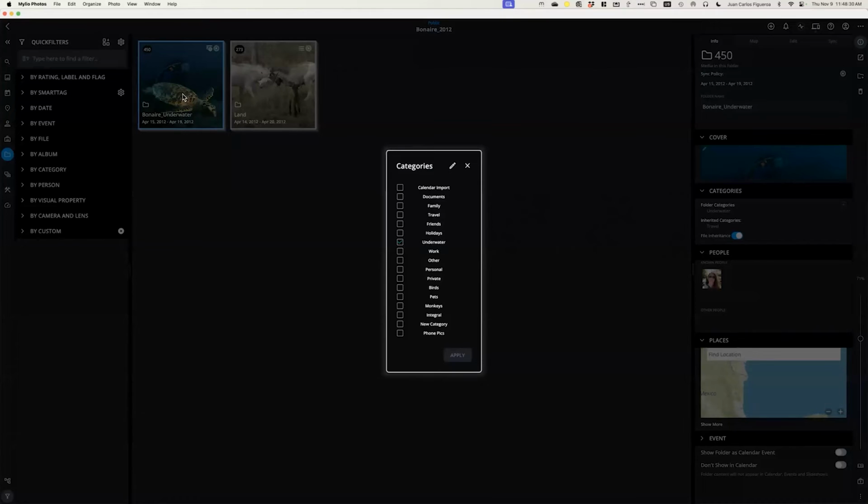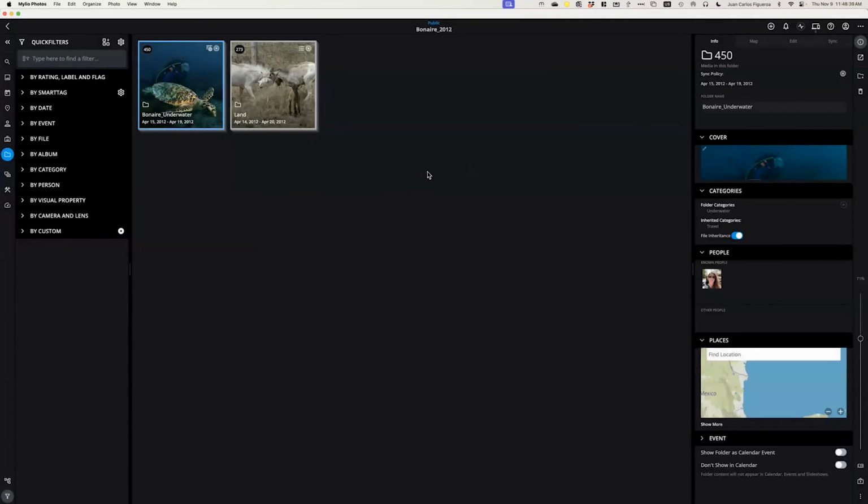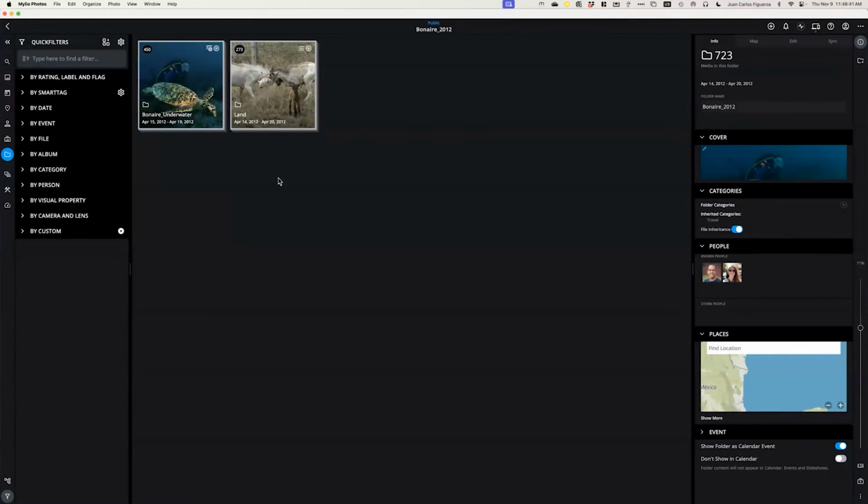So any photo inside of that folder, or 450 photos inside of that folder, have inherited the underwater category. So every time I go into my underwater space, which has the criteria called underwater, photos that are inside this folder are going to show up. And this is how I categorize my photos very, very quickly.